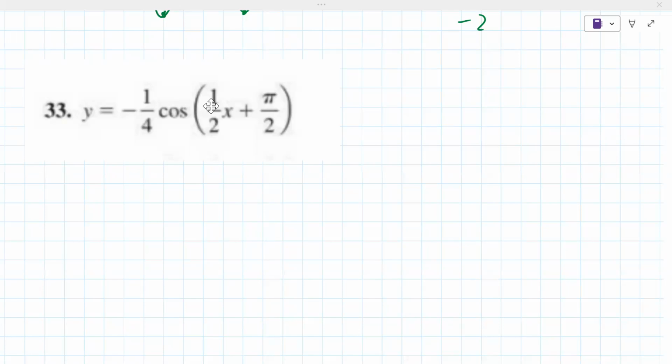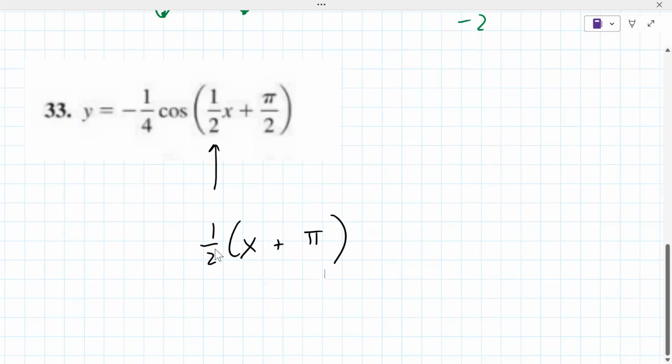To figure out all of this stuff, you start by factoring out whatever's in front from both of the terms inside the parentheses. It's always a little awkward when it's a fraction. Sometimes you have to almost guess what goes here and then multiply in and see if it actually worked, which it does in this case. When it's a whole number, you divide it, but when it's a fraction, you end up multiplying it, going backwards and forwards. But that's the first part because that's actually the b value.